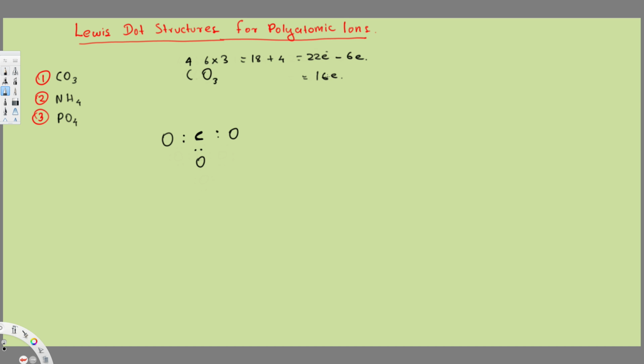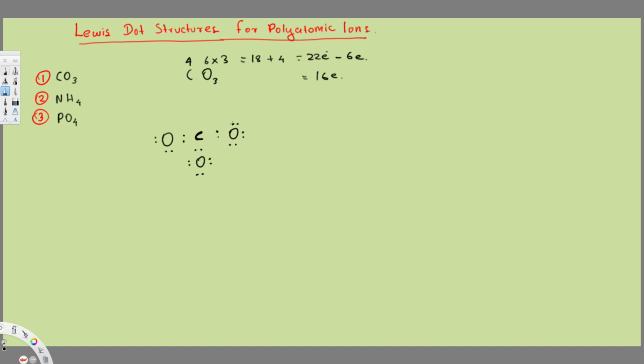paired electrons. So let's place these paired electrons around oxygen and see what happens. So 1 pair, 2 pairs, 3, 4, 5, 6, 7, 8 pairs, right? So we placed the paired electrons around these. So now this oxygen has 8, this one has 8, this one has only 6. So this one needs 2 more. And the carbon has 6, which also needs 2 more.